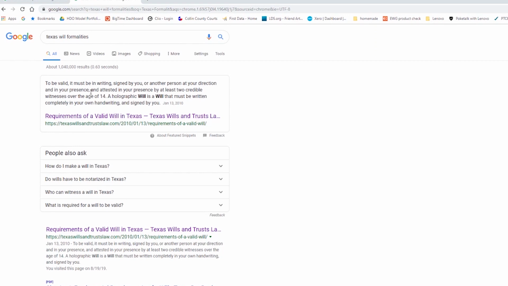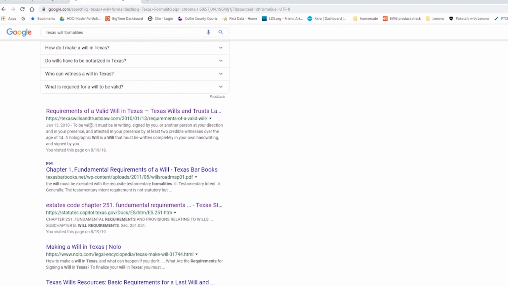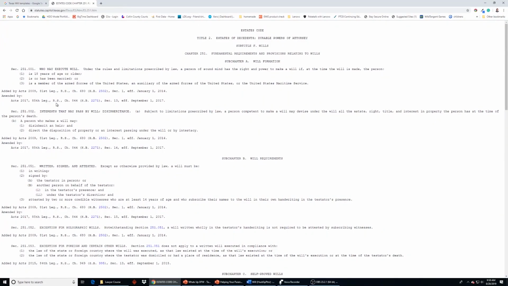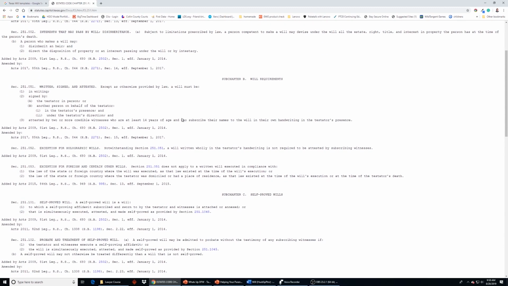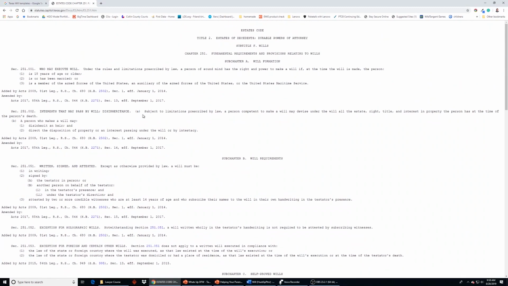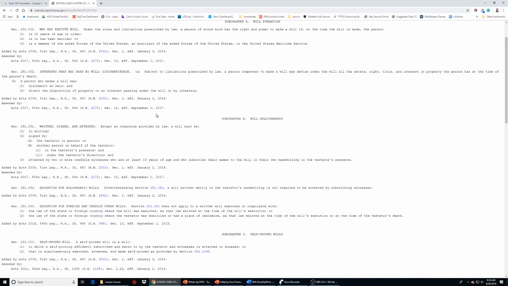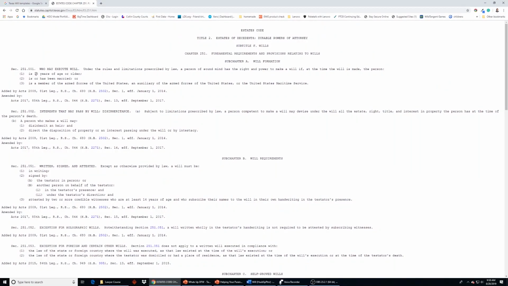Oh, shoot, that's embarrassing. All right. So right here, once again, this is just another person's law firm that's putting this out. I want to look for the Texas State Code. Every state has its own code. So I want you to find your own code. Here it is. And this gives me all the rules on how to create a will. Every state has their own code that says, okay, what are the rules? So we have in here who can create one. Well, you have to be at least 18 years or older.